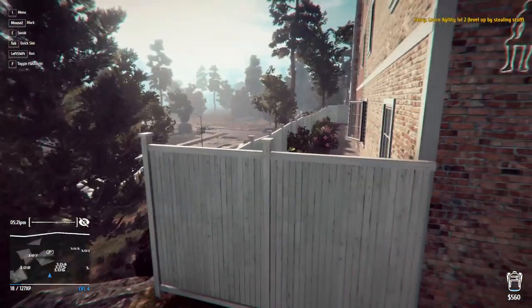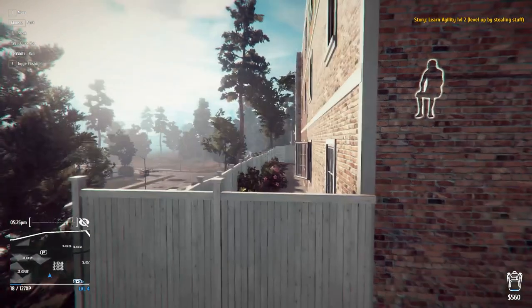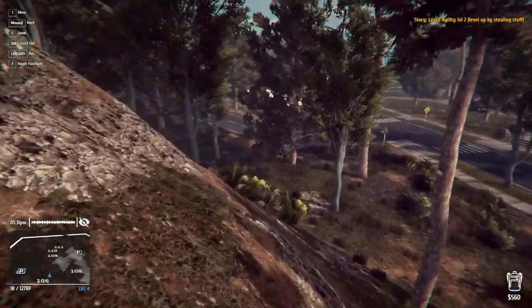Oh, man, this doesn't look shady at all. Wait, there's a window. Oh, there's an open window. That might be our ticket in. There's a gate on the far side, too. That might be the ticket into several houses. All right, we might be living large tonight.